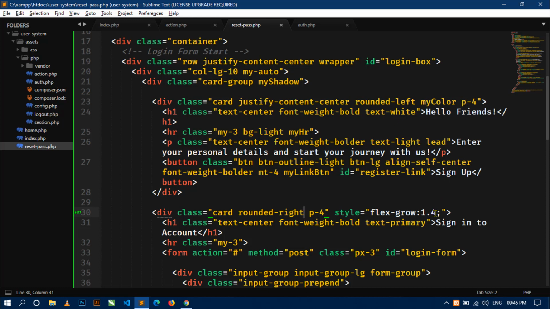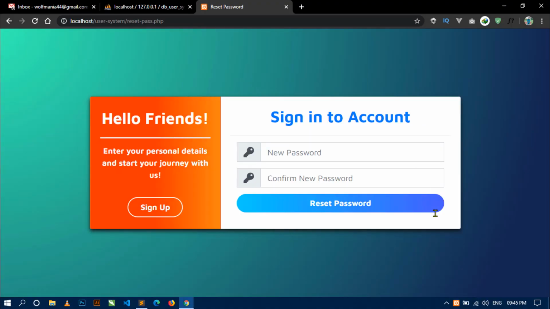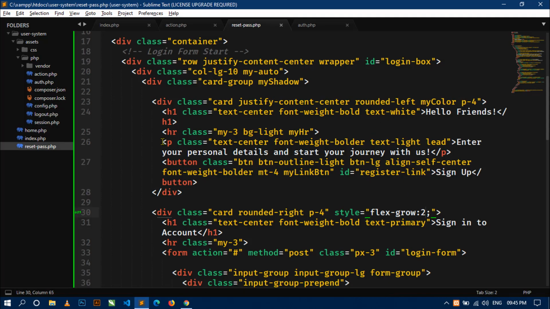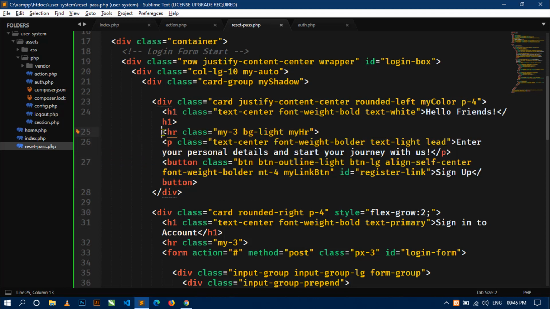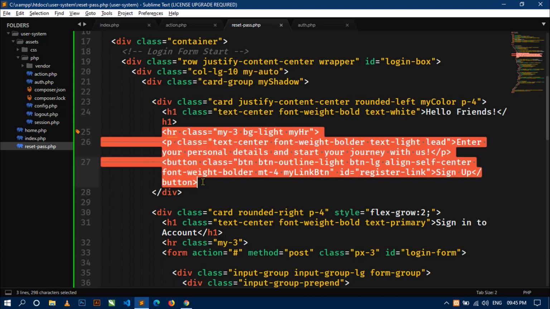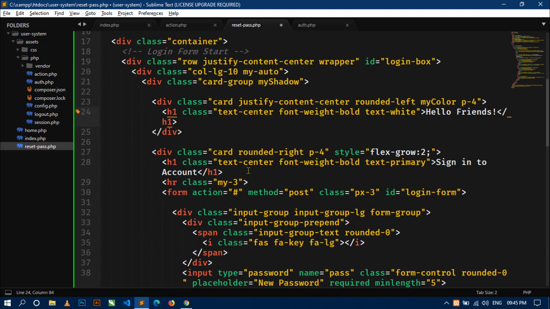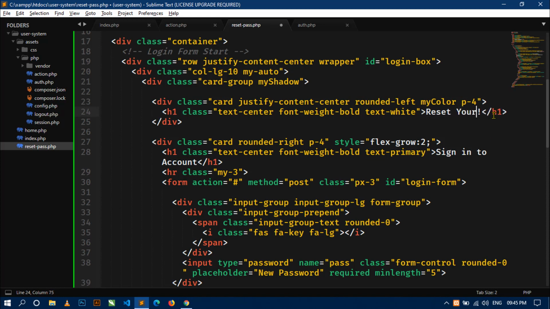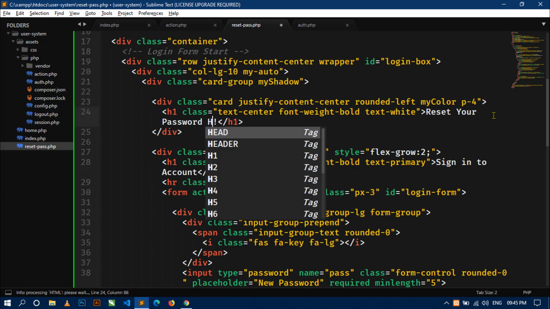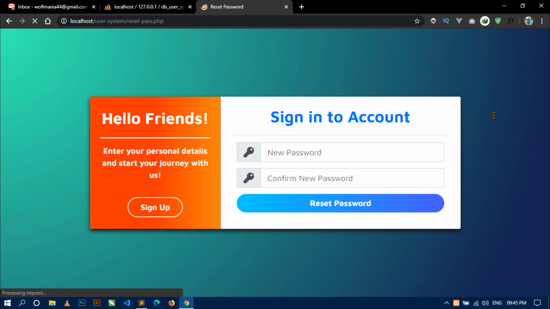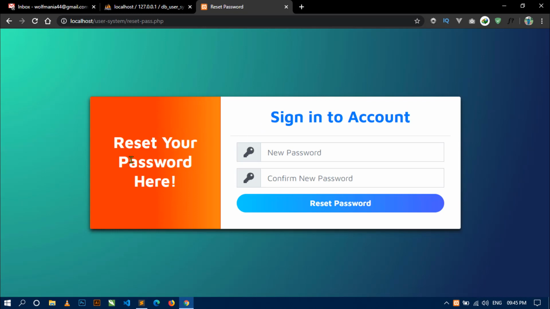Now I will also use flex-grow-2 here. Then I will remove all the tags like the HR tag, P tag and button, and in the H1 tag I will display the message, reset your password. If we save this and refresh the browser, you can see the text.